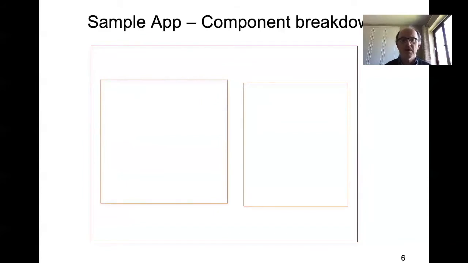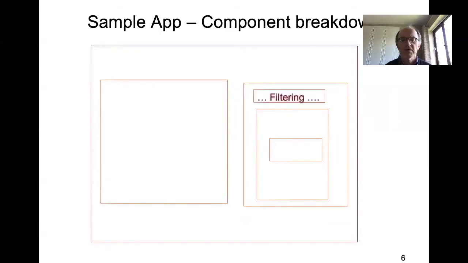Taking the box on the right, digging into that a little bit more detail. Well, I've got a list of things, so I'm going to put a box around the list of movies. Whenever we've got a list of things, we also have a box corresponding to rendering one entry in that list. And I'm also going to put a box around that part of the UI that concerns with the filtering logic. So that's dealt with everything on the right-hand side.